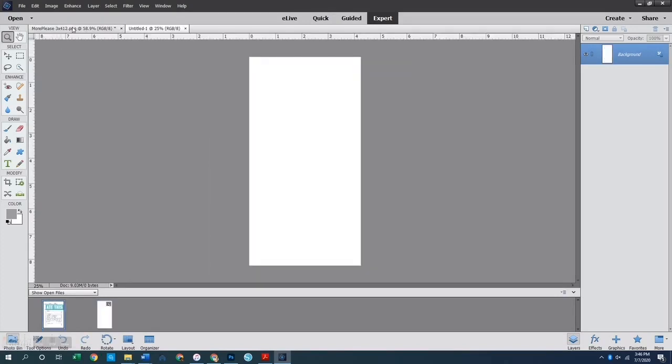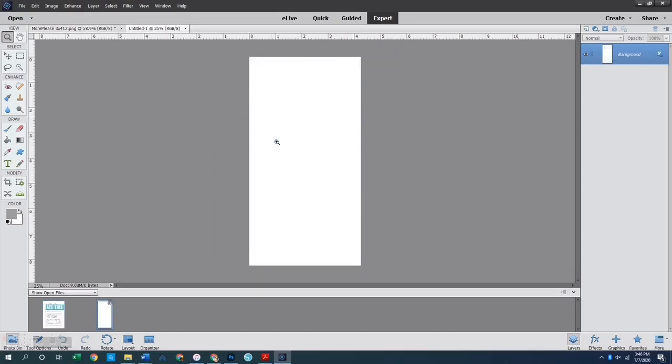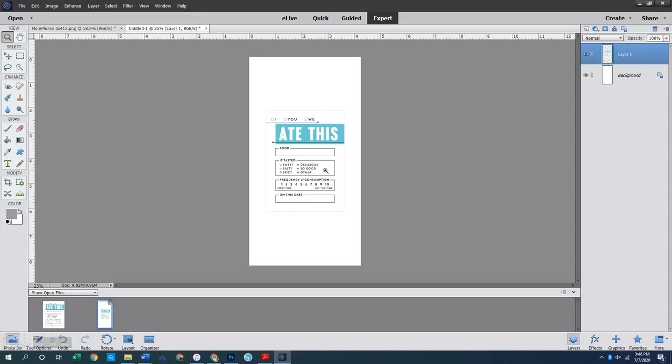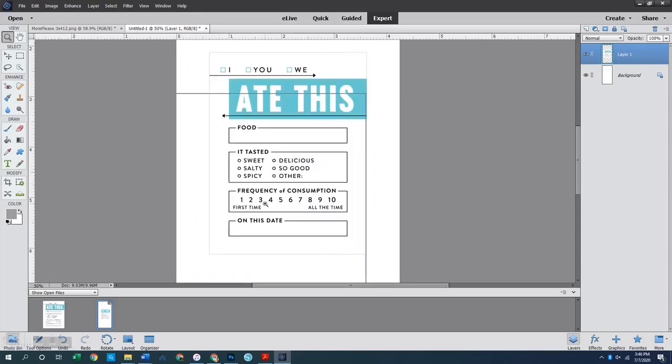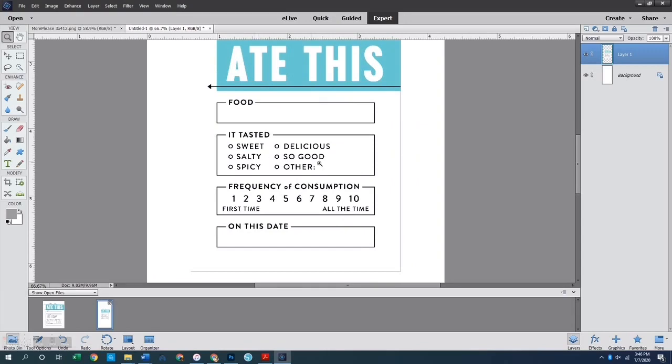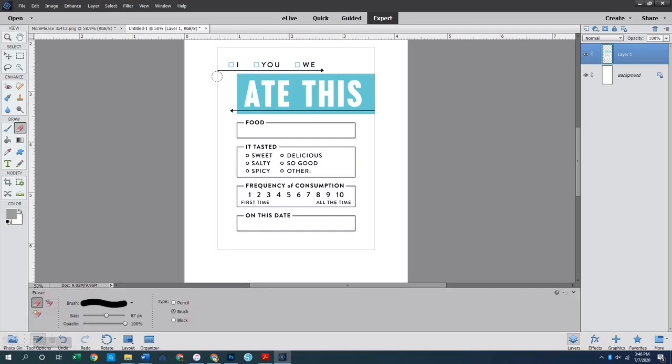There is our page. Then we'll go back to that original card, select all, copy it, and paste it over onto the large canvas. Let's zoom in so we can do the same thing with those crop mark lines. We're going to grab the eraser tool and do the exact same thing — erase all of the crop marks around the perimeter of this card.